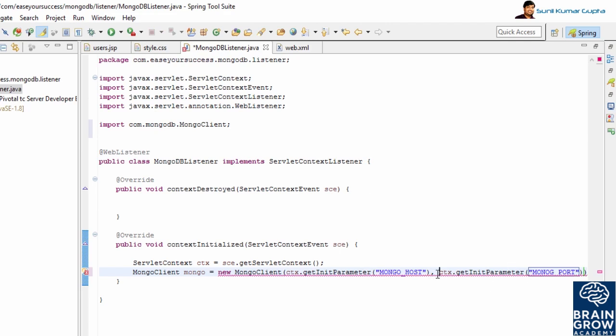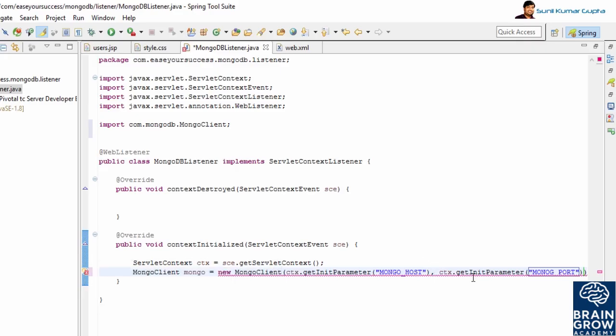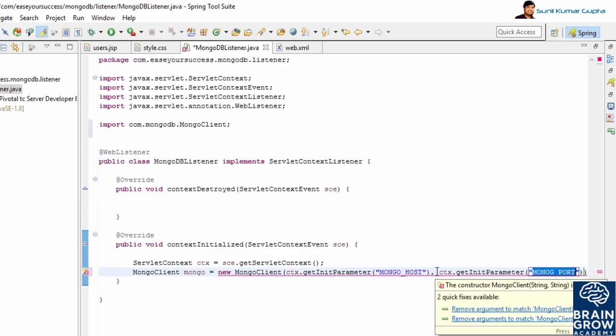Okay, now we are getting an error. Let's see what this error is. It is saying the string is undefined, because this is a string but Mongo port is an integer.